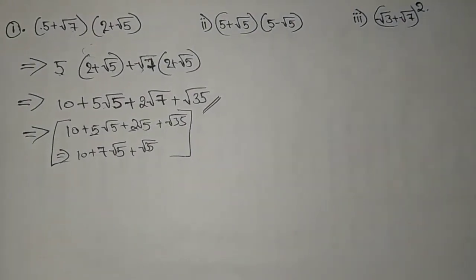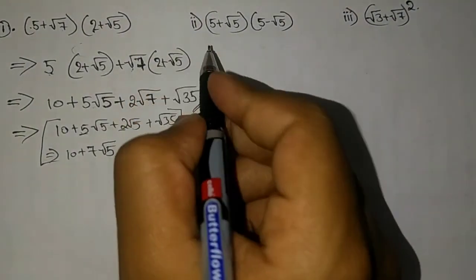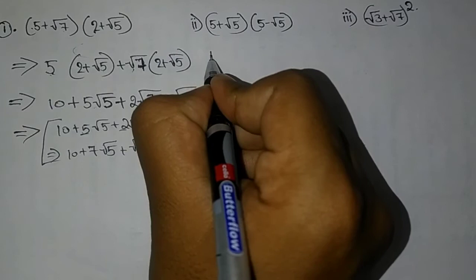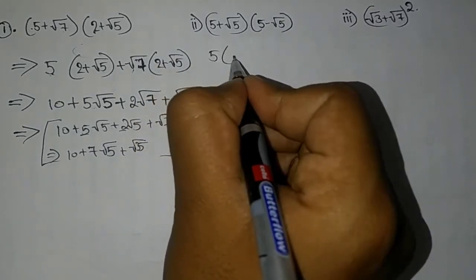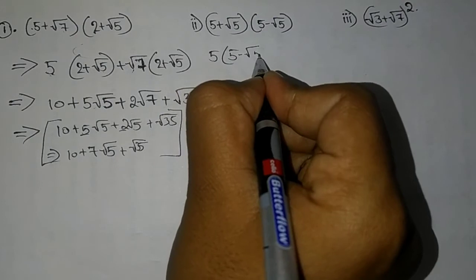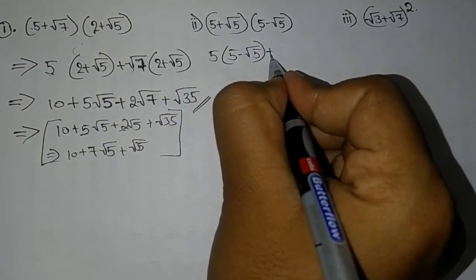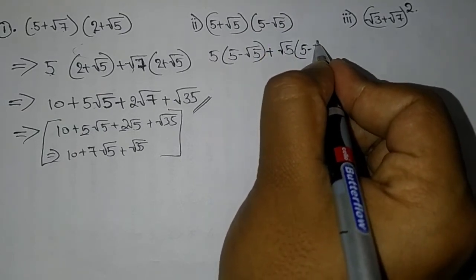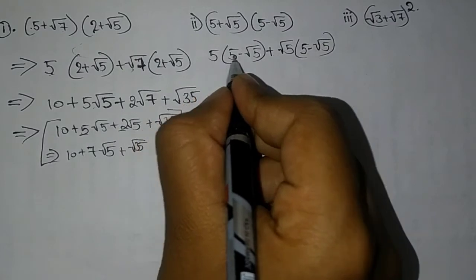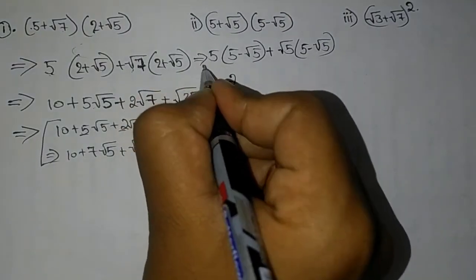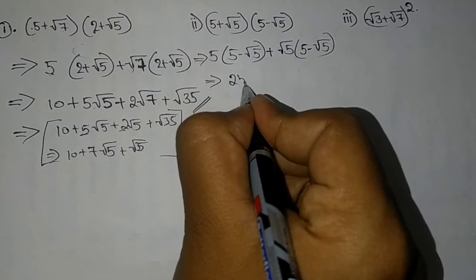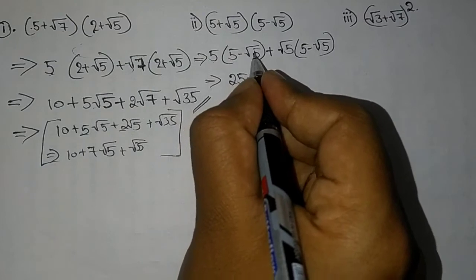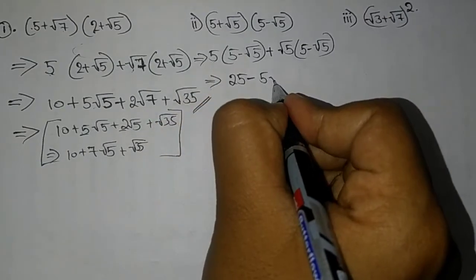Going to the second problem. 5 plus root 5. Everything is same, man. Everything is same actually. First term, second whole full term, plus root 5 second term, again complete second portion. 5 5s are 25. Your basic mathematics. 5 5s are 25. Plus 5 into minus something is minus. 5 into root 5, 5 outside because no square root.